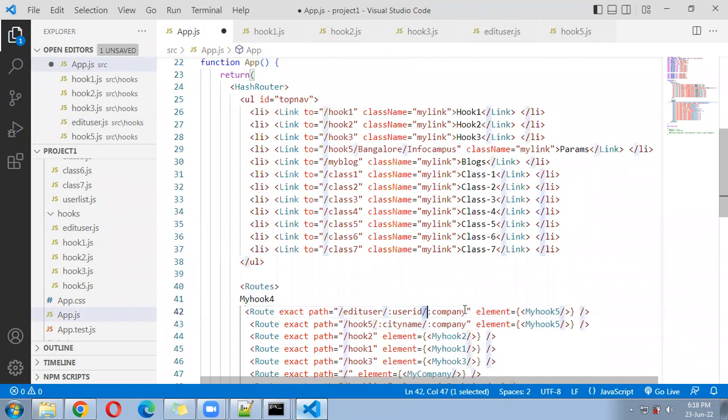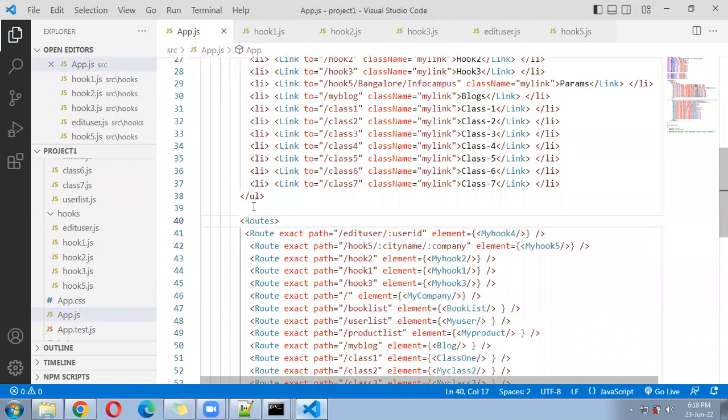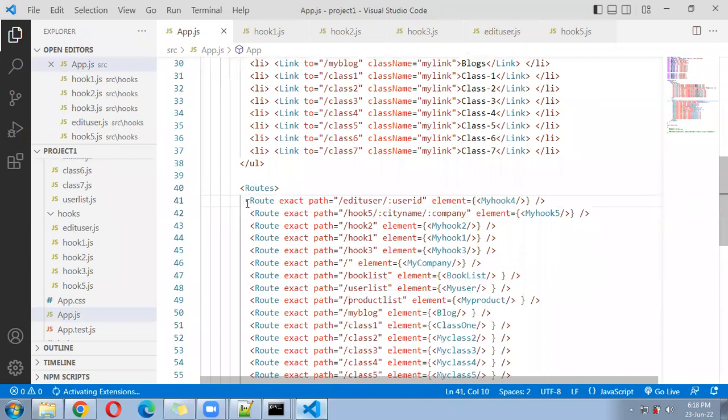Edit user slash user ID will be the variable and the component name will be hook 4. This line we can remove from here. It says Route exact path edit user slash colon user ID, then element my hook 4.